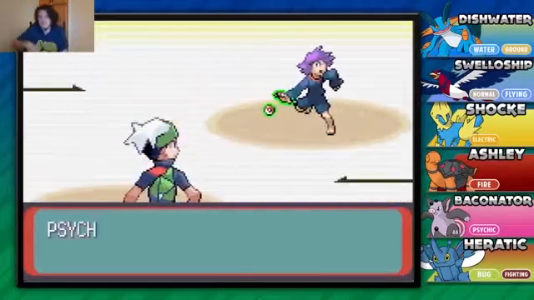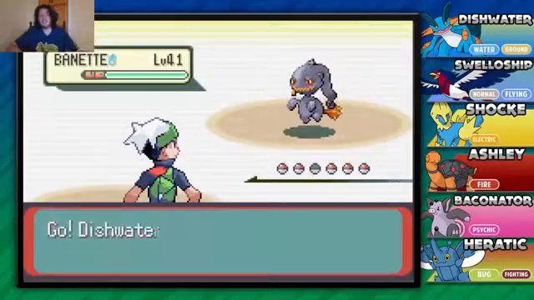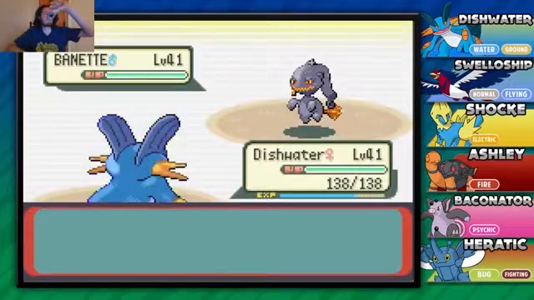I have no idea. This is probably a psychic, isn't it? Yep, and now I look like a complete idiot. So, in other words, the type has changed. It's the last theme type of the gym, even though we have a Banette here, which probably shouldn't be that much of a problem for us.